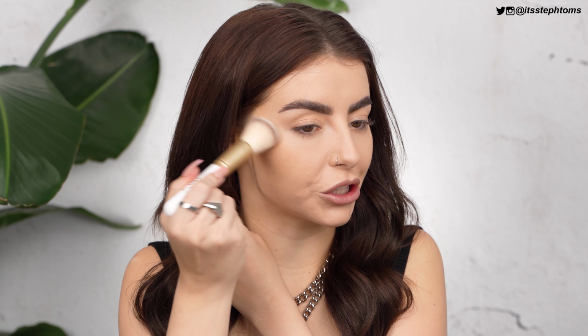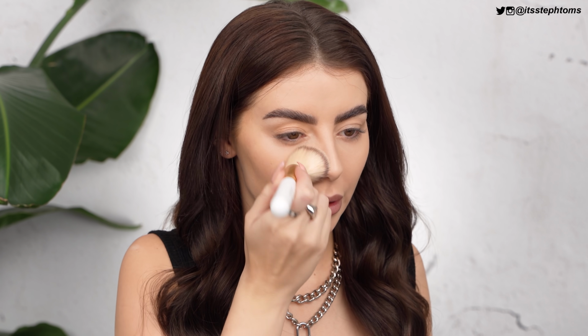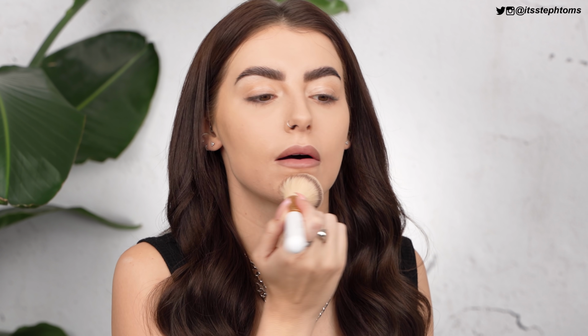So yeah, I'll just powder down my cheeks because like I said, I had already done the rest of my face. When I was eating my chicken a second ago, obviously I already had my lipstick on, so I was doing that thing like the Kardashians do and just eating like this, just to make sure I didn't ruin my lipstick.